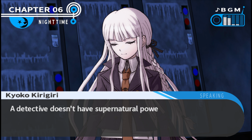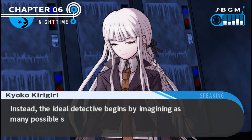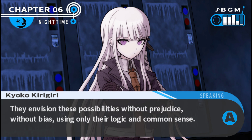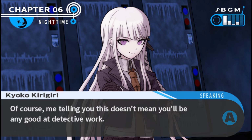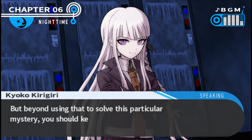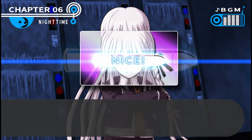One of many. Right. A detective doesn't have supernatural powers. There's no way to predict the answer from the beginning. Instead, the ideal detective begins by imagining as many possible scenarios as they can. In other words, they envision these possibilities without prejudice, without bias, using only their logic and common sense. Then, as they investigate, they test what they find against each of these possibilities. Of course, me telling you this doesn't mean you'll be any good at detective work. But beyond using that to solve this particular mystery, you should keep it in mind for the future.